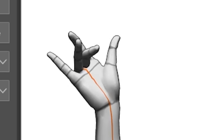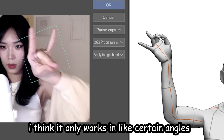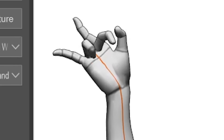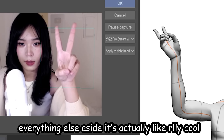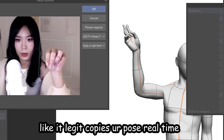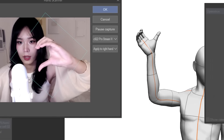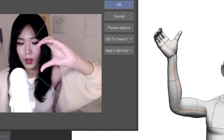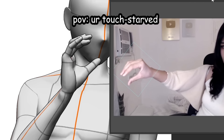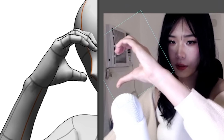Let me try the Aki pose — what the hell is that? I think it only works at certain angles. Let's try the right hand — oh my gosh, what the hell is happening? Everything else aside, it's actually really cool. It legit copies your pose in real time — it's actually kind of creepy. Wait, let me try — please make a heart for me, please. Guys, I'm never gonna stop until I get the heart pose.